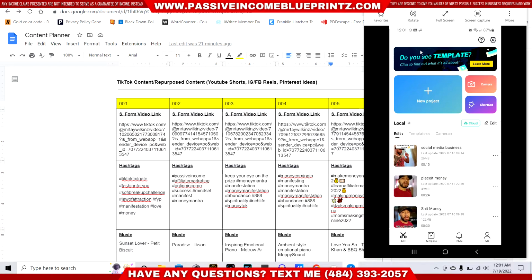Okay, you can click this to start on a new project. Okay, once you have the video, you can use their native camera app to record. Now, me personally, I like to use my phone's camera because I have more features, like blurring out the background and things like that, things that I like to use when I'm recording. Now, it's up to you what you want to do. Using the native camera app is just like using the camera app on any social media app that allows you to record natively. So if you're comfortable with that, go for it. But for me personally, I like to use my own camera. So that's what I'm going to do now.